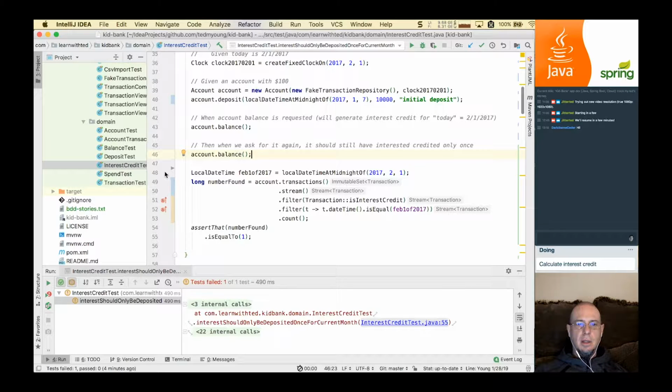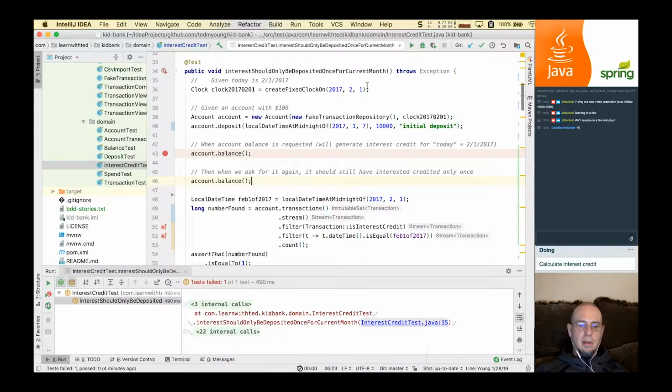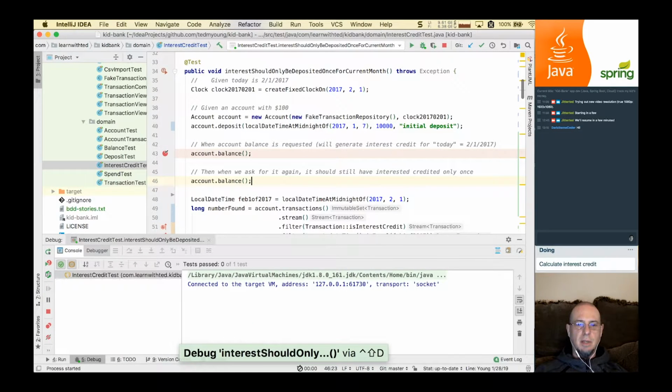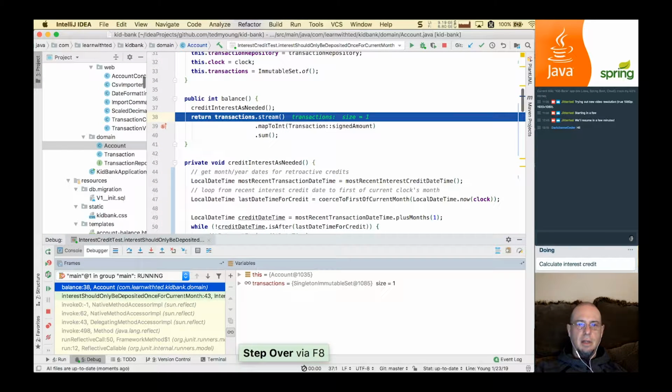So let's debug this test because there's something I'm not seeing. Okay, so we'll step into here. Credit interest is needed.